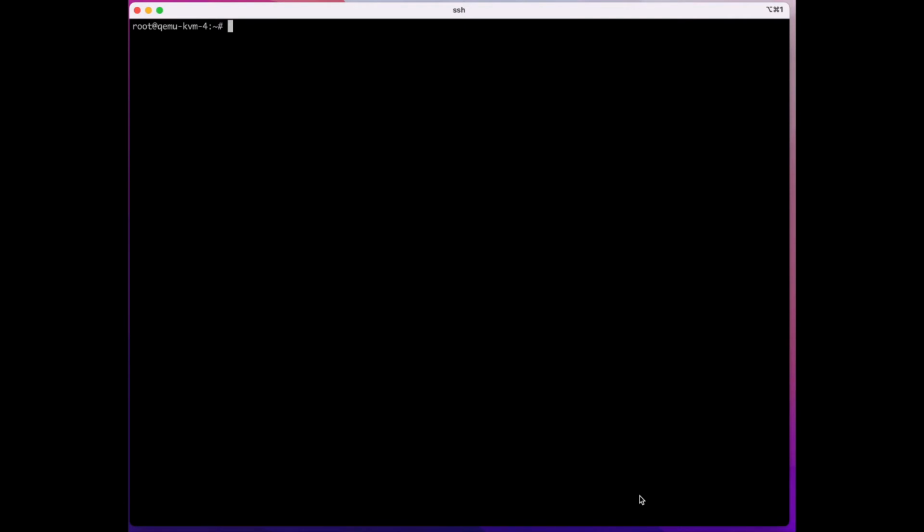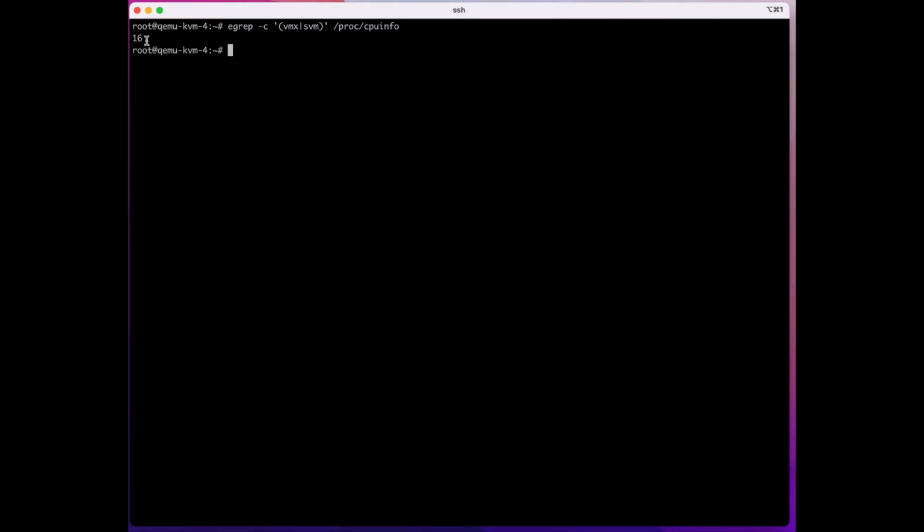The first thing you want to do before you begin is make sure that your system allows for virtualization. To do that, you have to run the following command. After you run this command, as long as the number you see here is above zero, you should be good to go. Now, if this number shows zero, that doesn't necessarily mean your system does not support virtualization. It's possible that virtualization is disabled in your BIOS, so you're going to have to go in and enable it.